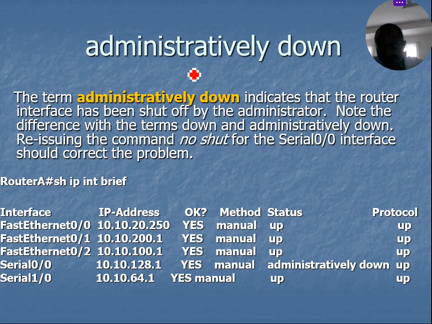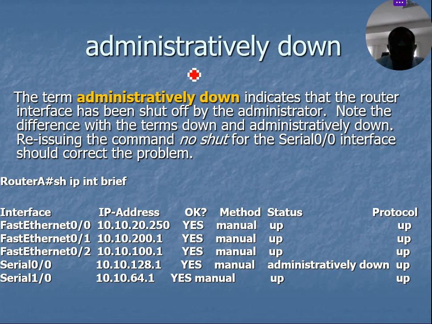So the system administrator, either knowingly or unknowingly, shut down the router interface.